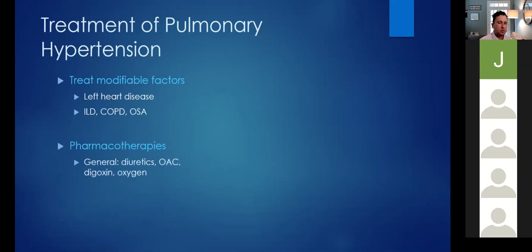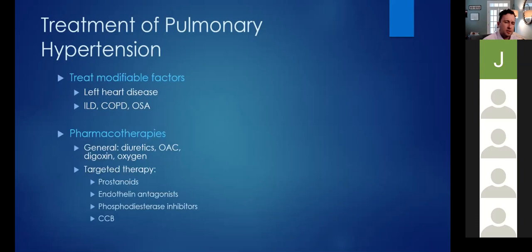In terms of medications, you have your general medications that you would use to treat weight gain or edema with diuretics, embolic disease with anticoagulation, oxygen as needed. But then you have your targeted therapies specifically for pulmonary arterial hypertension. Now, all of these drugs are fairly complex pharmacologically, and these probably aren't drugs that we should be prescribing as hospitalists. But in general, the mechanism of action is to dilate the pulmonary artery to reduce the pulmonary artery pressures, okay? But they all work a little bit differently.